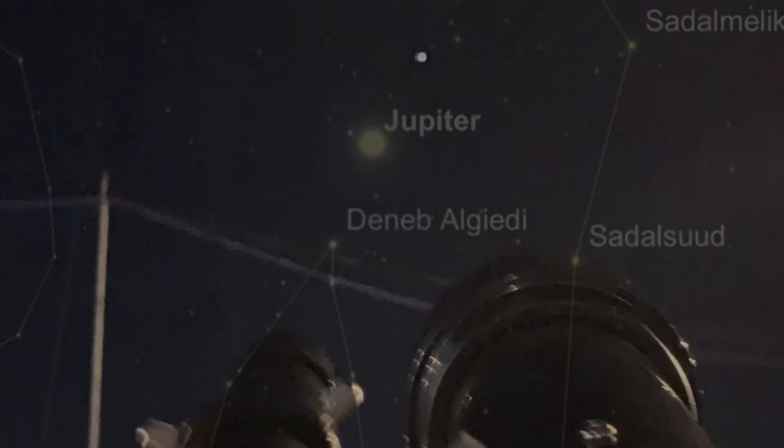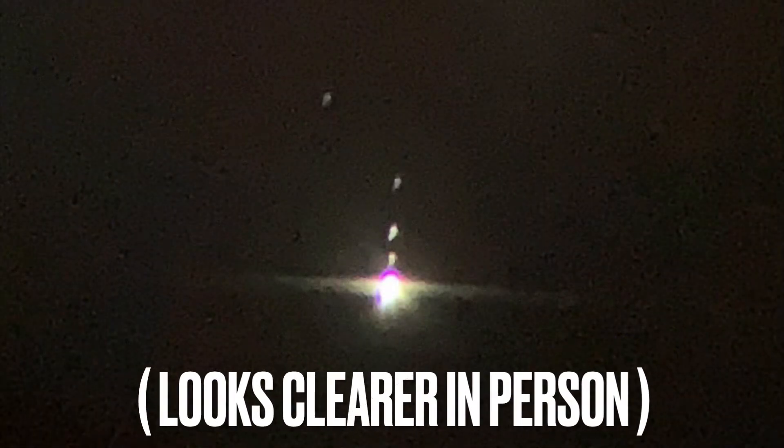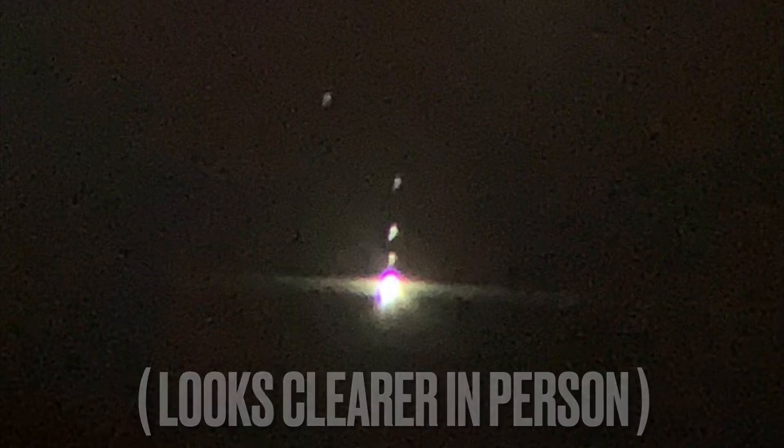Here's a shot of the telescope facing Jupiter. In real life it just looks like a tiny dot, but when viewed through the telescope I was able to see Jupiter and its moons. Now this isn't a very close-up image since I just used the included 20 millimeter eyepiece that came with the telescope.